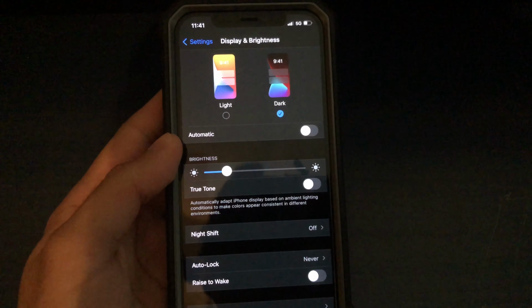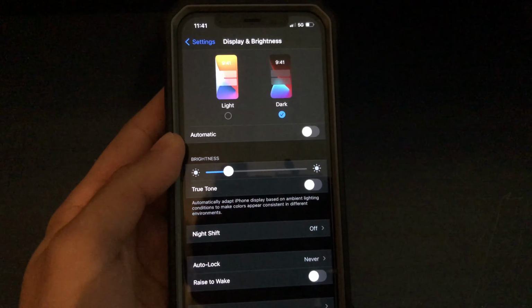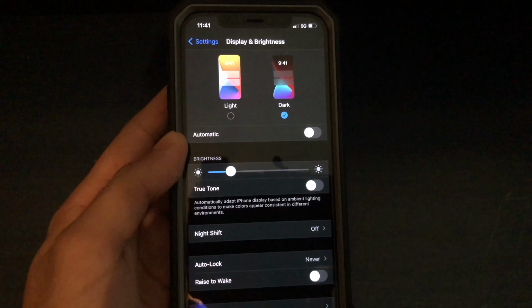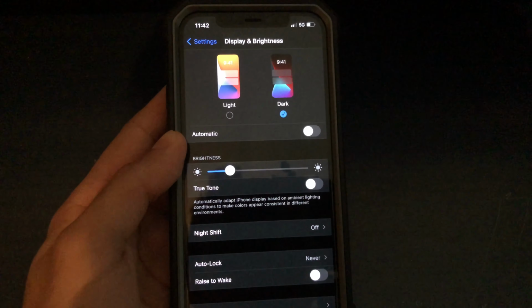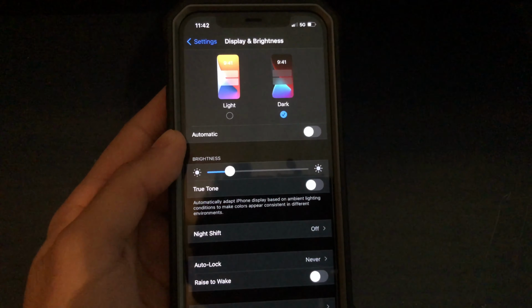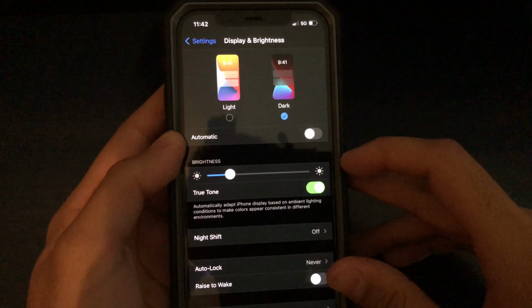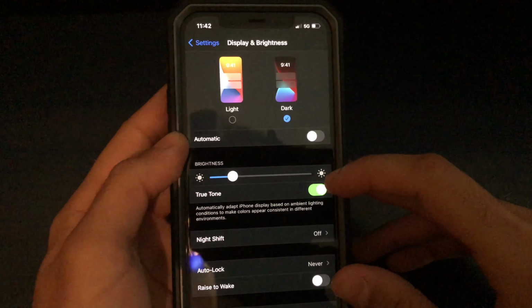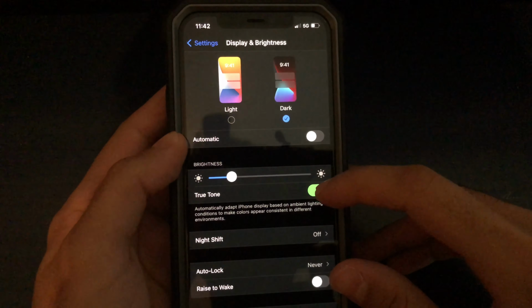Now you can clearly see how this kills your battery because no matter where you go, it is constantly detecting the conditions just so it can adjust the display for your experience. Now for some people, they may not want to turn this off because it does make your device look a bit different. As you can see, if I go ahead and turn this on, you might not see a noticeable difference on camera, but based on my conditions, it did turn the display a little bit orange as if it put on a blue light filter.